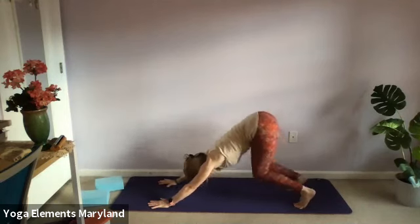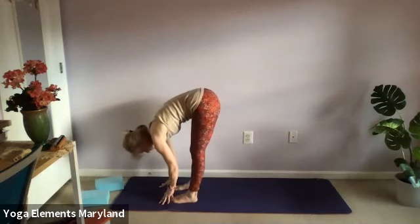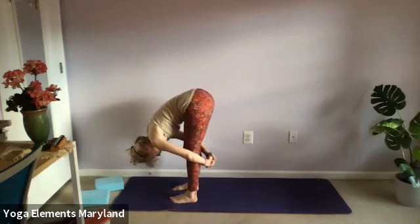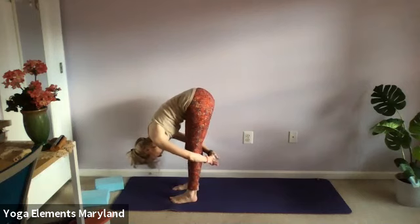And now bend your knees and walk your feet to your hands and find yourself in Uttanasana. Crown of the head points down. Let your hands meet behind your calves. And just breathe here in your forward fold. Take advantage of this inversion.